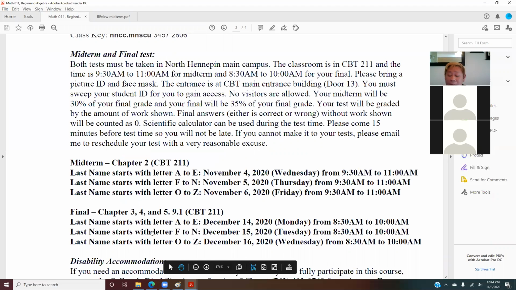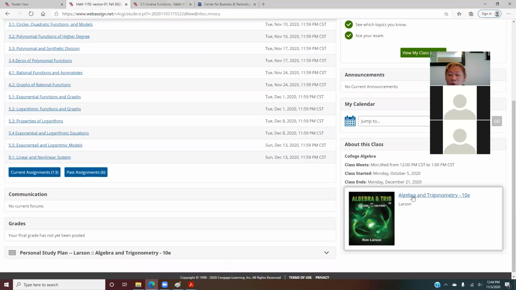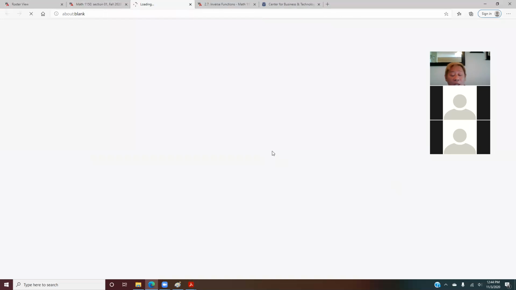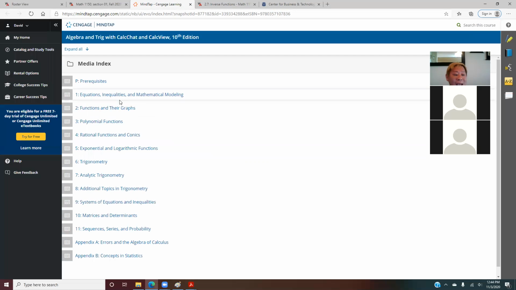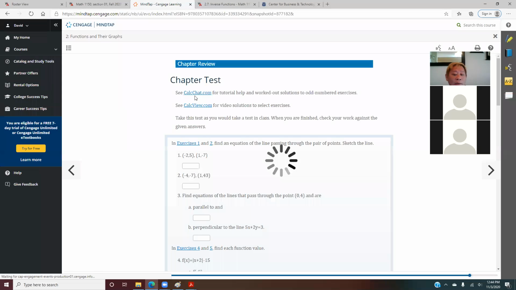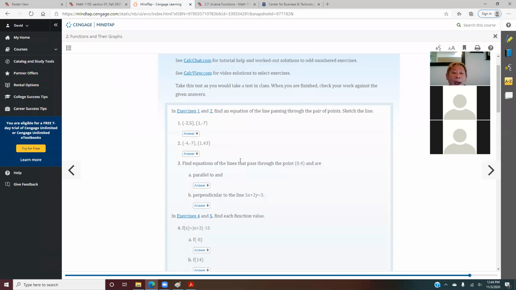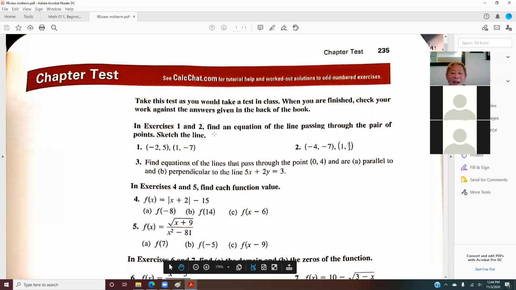Now, the next thing we have is the review for your midterm, because we got time here. So where do you get the review for the midterm? You go to your textbook, the ebook or the paper book, and then you go to the very end of chapter 2. That is called a chapter test. So you go to chapter 2 and then you go to the very end. They call it a chapter 2 test. It looks very similar to this one, chapter test. And if you go to the back of your book, which looks something like this, they are exactly the same.